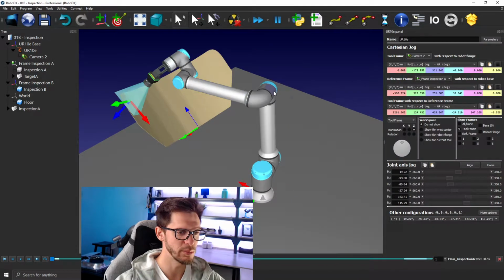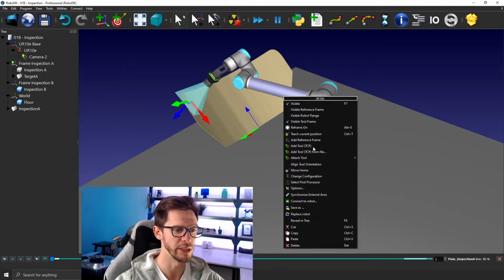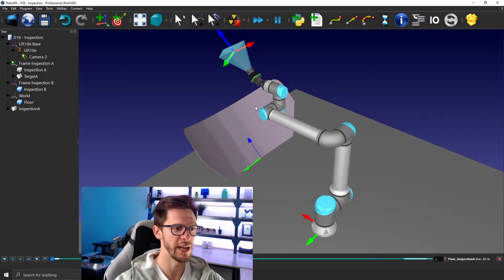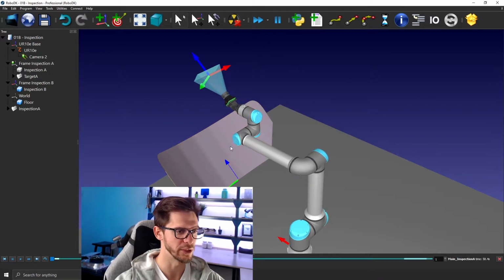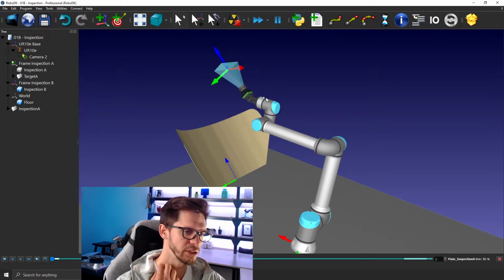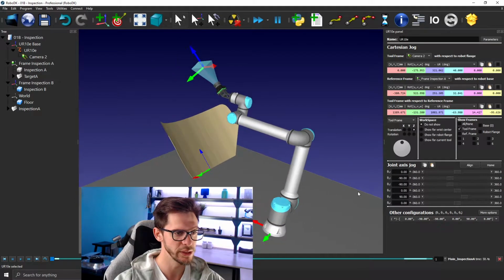If I right click the robot and press home, I will have the robot in its home position. First of all, in this case the home position isn't necessarily the most suited one.